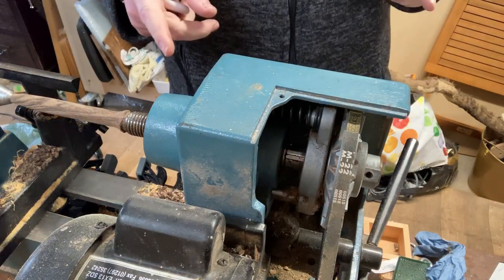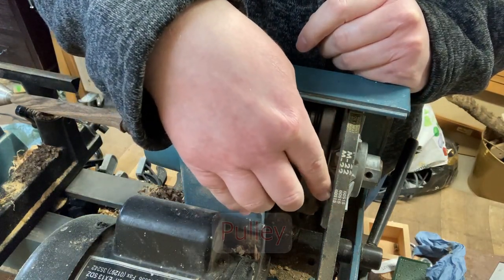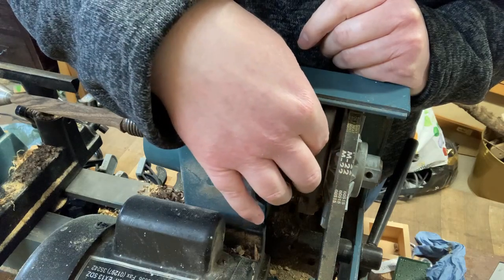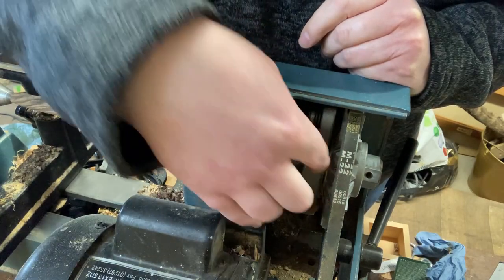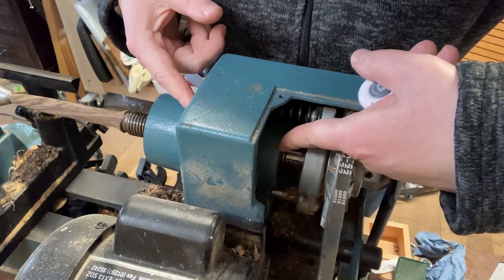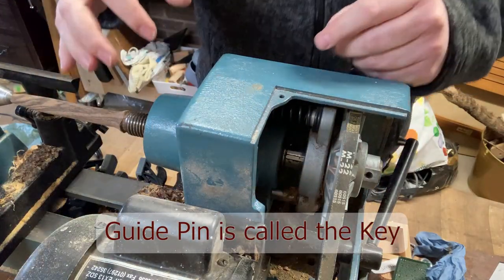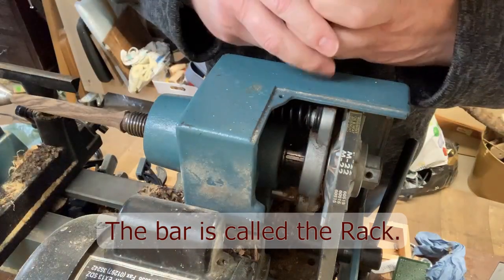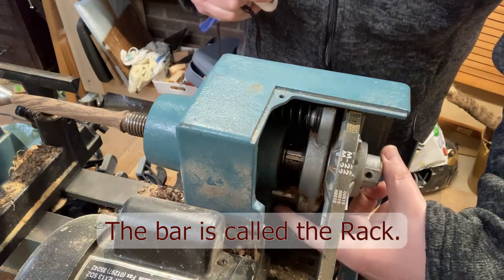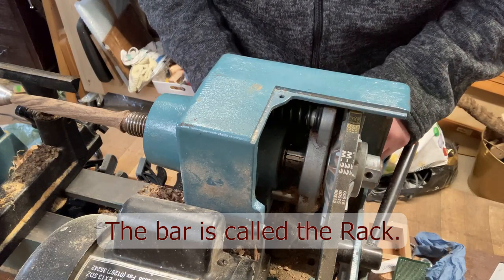So what I can gather so far is that there is an extra wheel that will move in this direction, and it will change the position of it. You can see it's loaded with a spring here. So as I change the gauge, it will move closer to this point here. There is a little guide pin here, which I think is what it travels across, and just at this small point here there is a bar. This bar is what I think is getting controlled by the speed control.